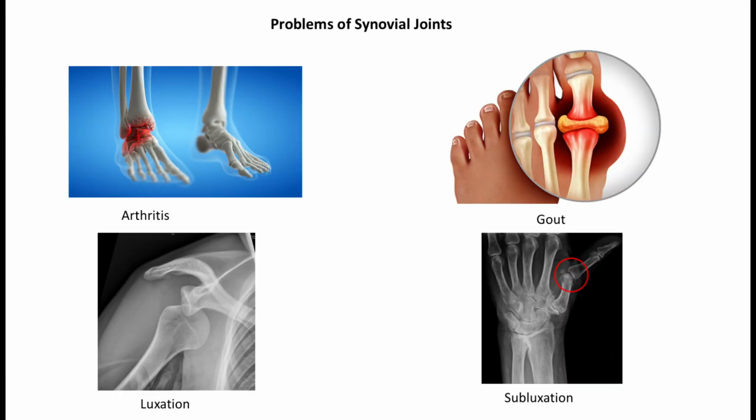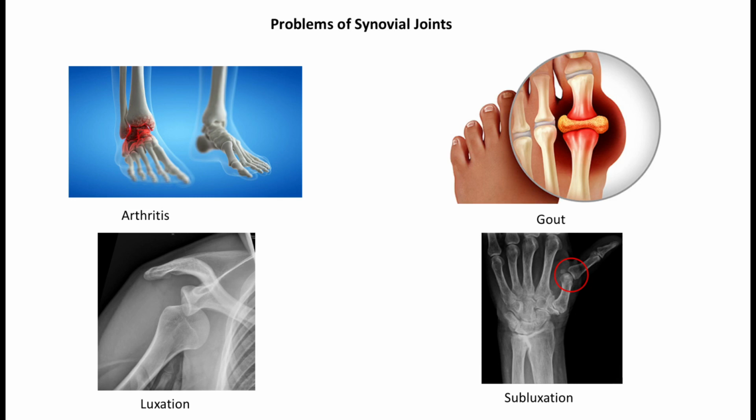So what are some of the clinical concerns regarding synovial joints? One concern is arthritis. There are many forms of arthritis. One of the most common types is osteoarthritis. Osteoarthritis occurs when there is gradual damage to the joint, resulting in the thinning of the articular cartilage. This thinning causes more pressure on the bones. The joint responds to this pressure by the overproduction of synovial fluid, causing inflammation and swelling.